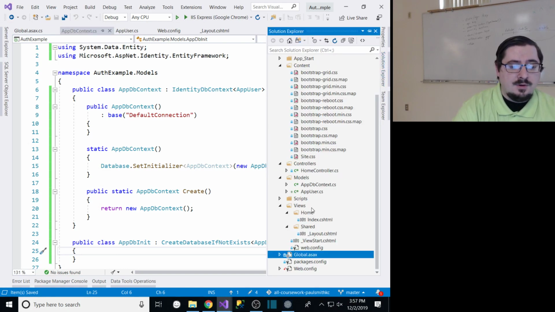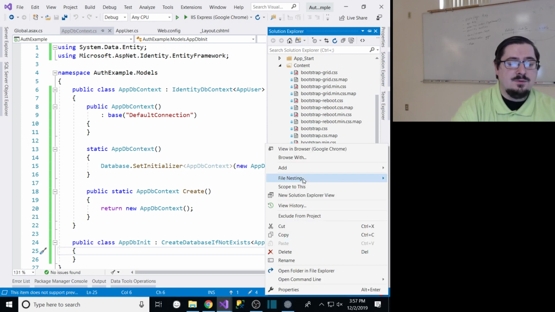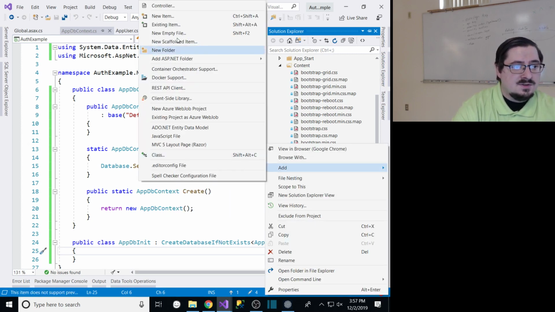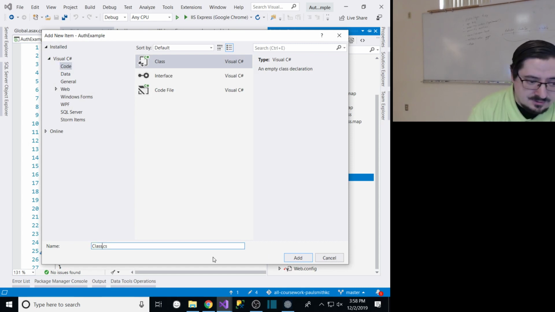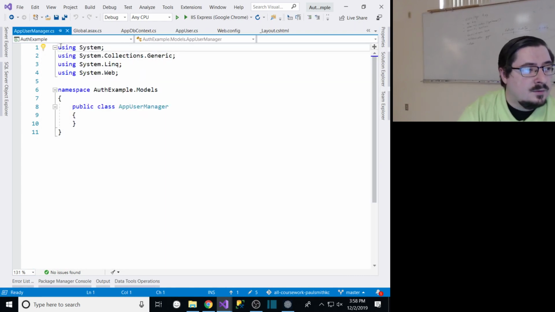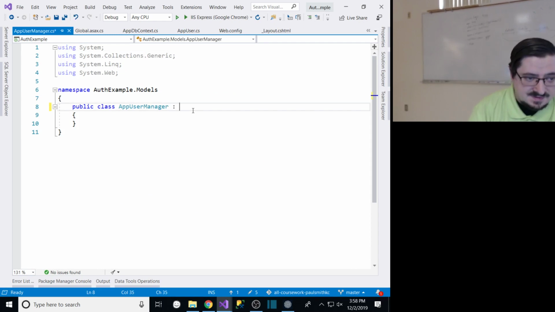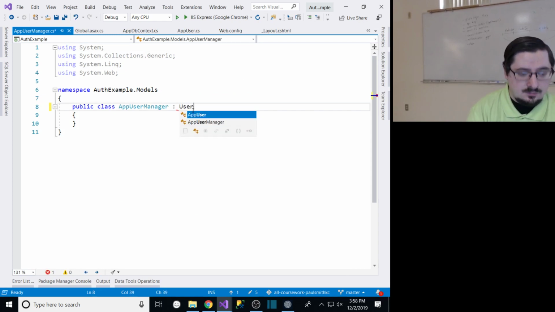So I'm going to add my user manager into the models folder. I'm going to create a new class, and this is going to be the AppUserManager. This is going to be a subclass of UserManager.